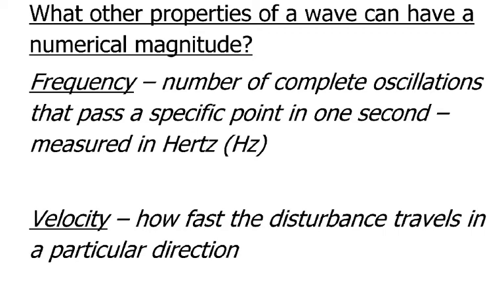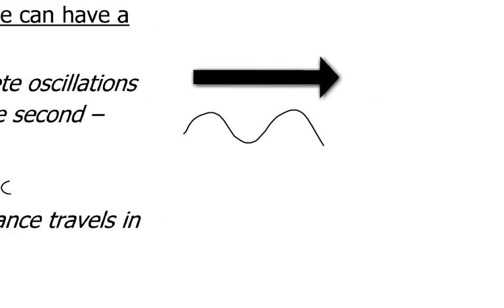So in addition to those parts of a wave, there are a few other things you need to know about waves. The first one is called frequency, and this is basically the number of complete oscillations that pass a specific point in 1 second. The units are called hertz, or you could also call that 1 over seconds, which is a weird unit, so we call it hertz after one of the first guys to work with waves and quantify them. This is just a little visual to help you picture it.